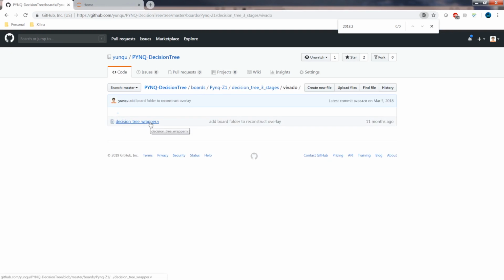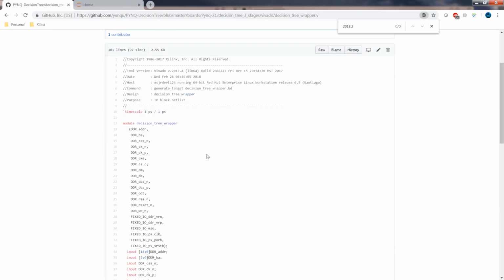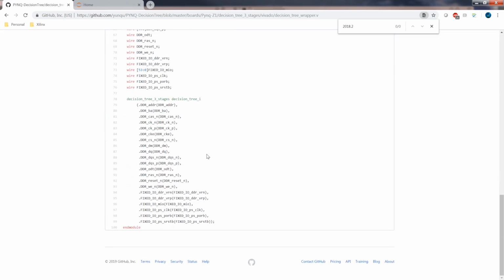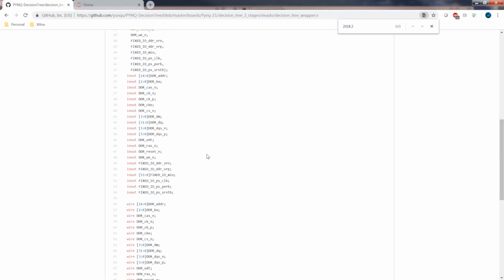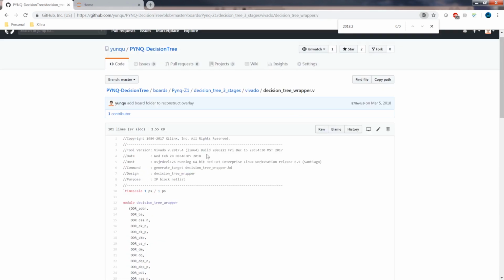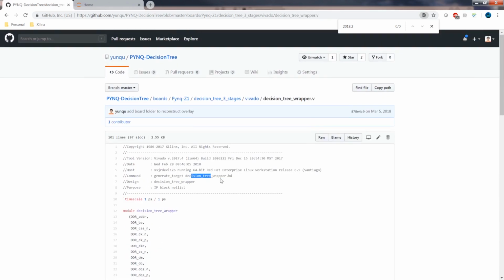Then I see this wrapper.v. Perhaps I need to make sure that I don't have a wrapper code. I need Vivado to generate this wrapper code by itself. Okay, I see it's 17.4. It was pretty old. I need to upgrade this.